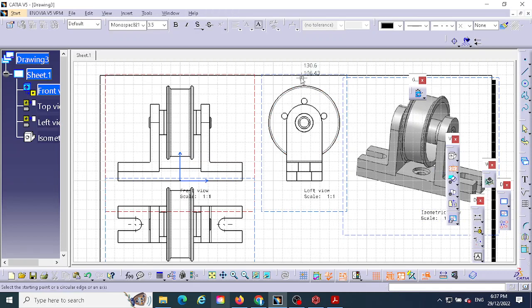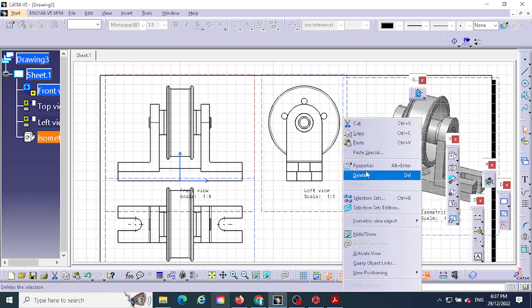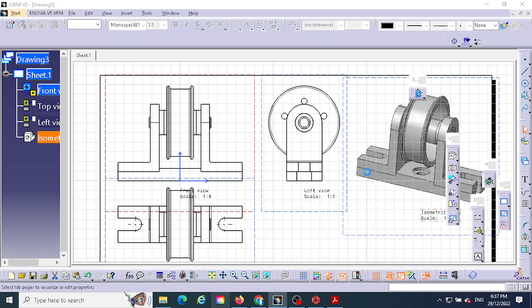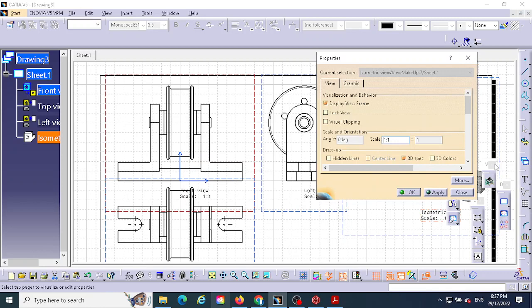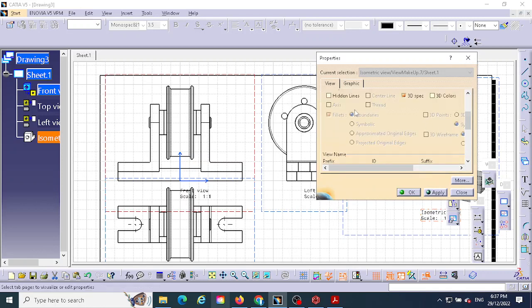So it's correct. It should be. This is a section. If I section here, I need to get that. So maybe it depends. Let me try here. Not sure why.